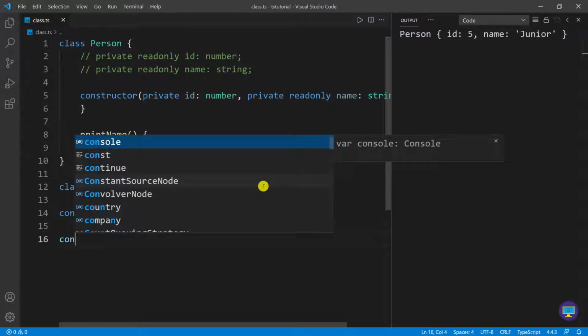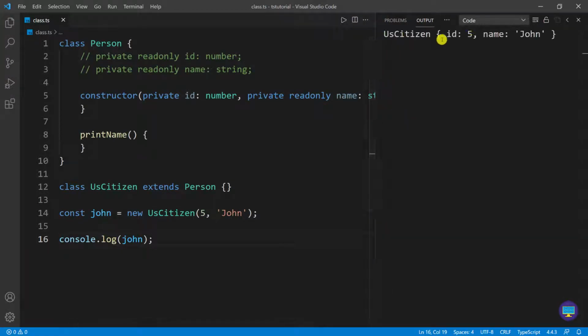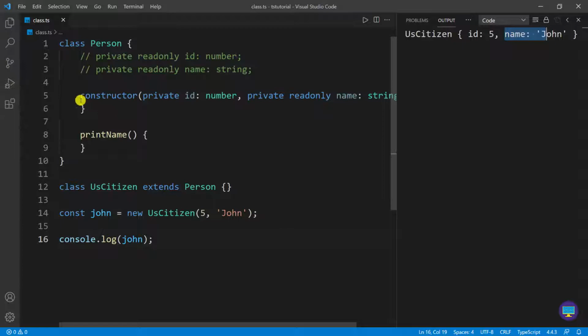If I console.log John, and this is supposed to be lowercase, and then run that, you can see US citizen 5 for the ID, and the name is John. So we're technically inheriting from this constructor, as you can see here. That's all we have to do. We just have to say extends person, and then we can use everything that exists inside of the person class.